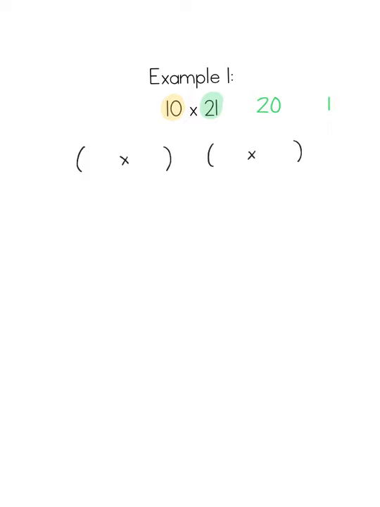The number that we kept is going to go in both problems. So each of my problems that are in these parentheses are going to start with the number 10. I'm going to take the number that I broke up and put one part in each of my problems. So I'll have 10 times 20 and 10 times 1. And these are giving me partial products. And I know that when I'm multiplying and I have partial products at the end, I have to add them together.